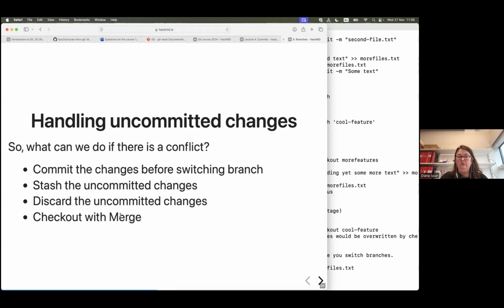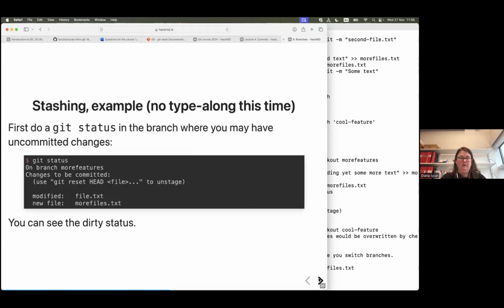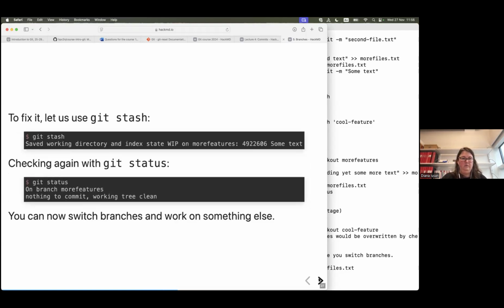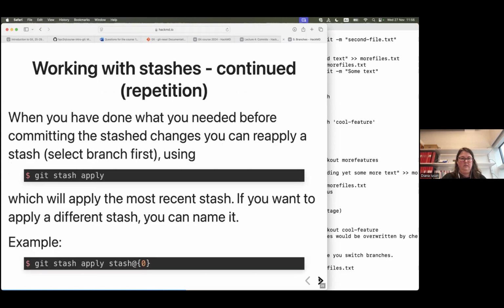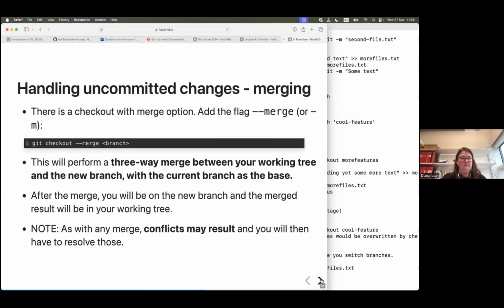Or I could do a checkout with merge. This we have seen, so I will skip it because we saw it recently. Discarding we have talked about as well, but I will focus on doing a git checkout together with merge.